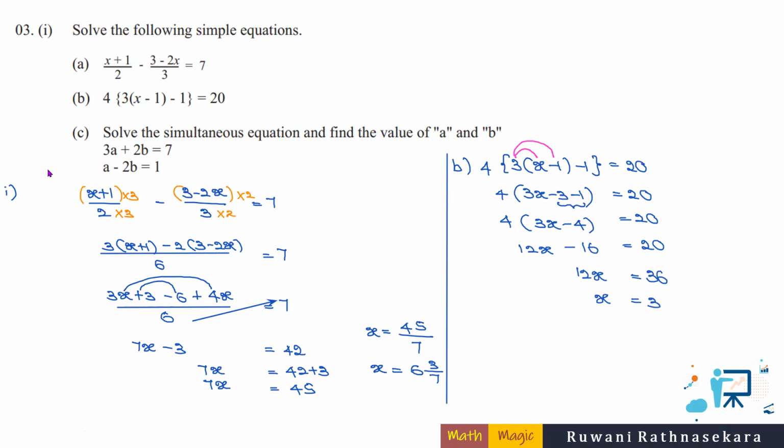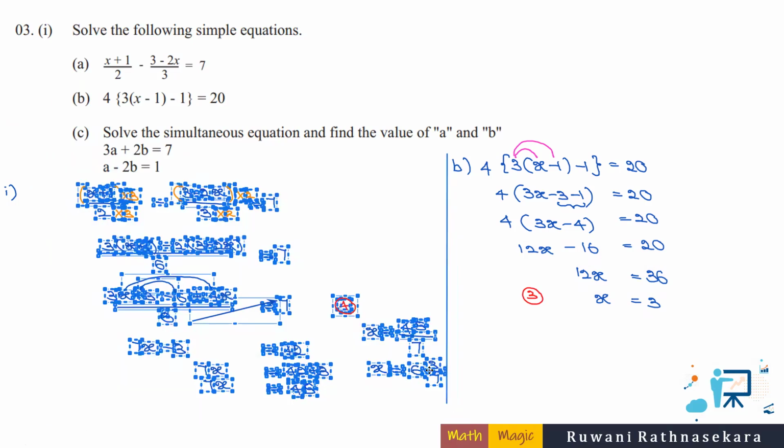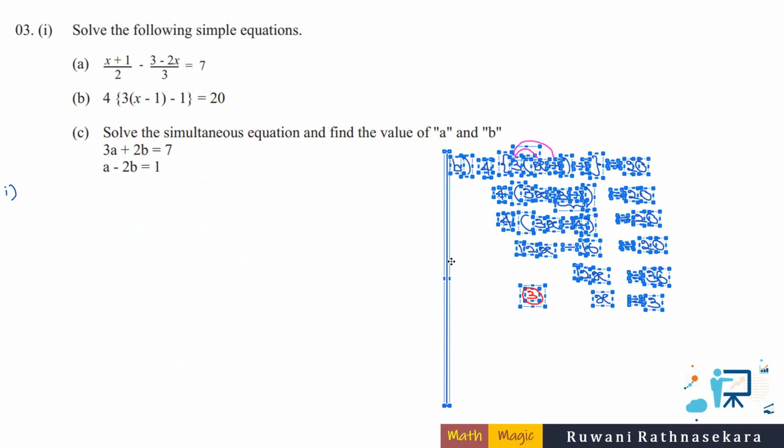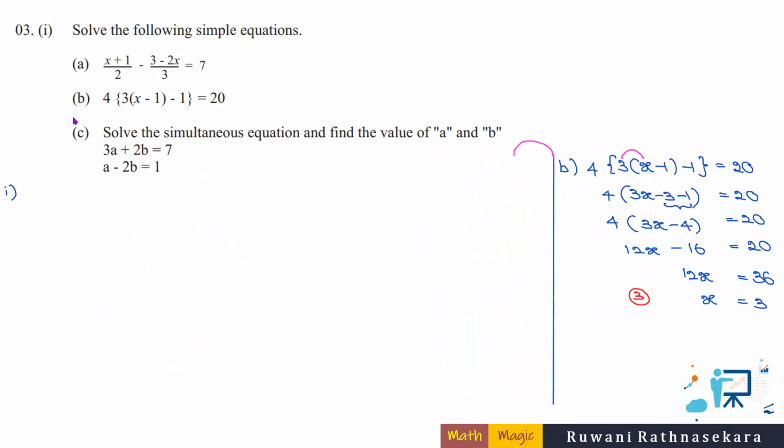Right, I'm going to keep the mark centered. For finding x correctly in the first part, you get 4 marks. Right, 3 marks for this solution because I need to have space for Roman number 3, since it's a pair of simultaneous equations. Right, copy the two equations correctly always at the examination.